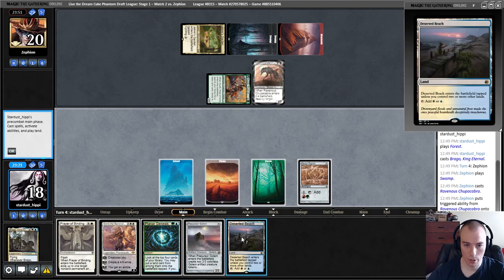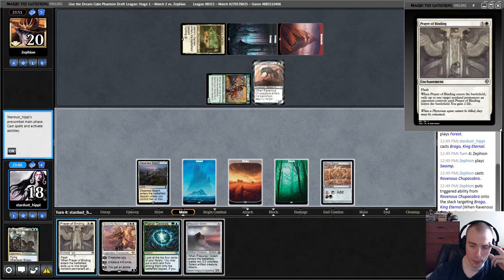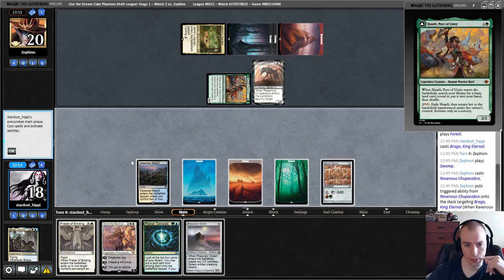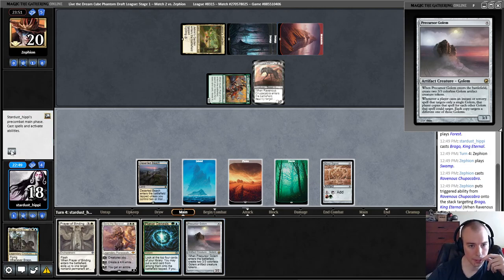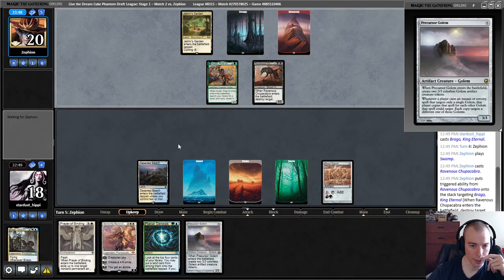Deserted Beach. Play it. I feel like I might get Whatley'd, at which point I should probably cast Prayer of Binding, but if I just leave a Prayer of Binding, then I guess I'm just casting Planar Genesis if they don't do it. I like the idea of them wasting their mana on Whatley. There's so many cards in the hand. Precursor Golem feels like it's just going to die. They're playing Black-Red. I don't really want to slam Sarah into this either, so I'm going to wait.